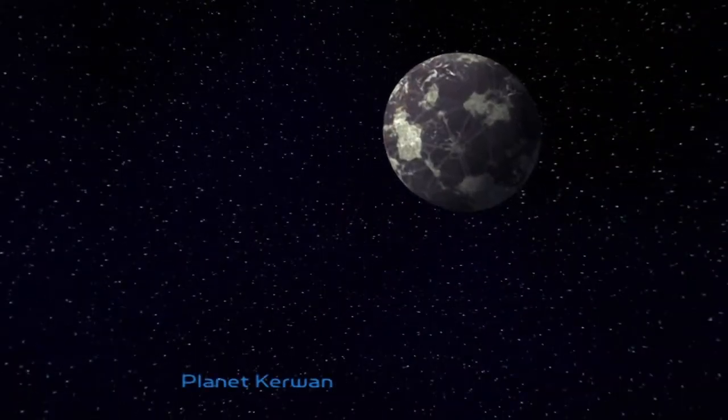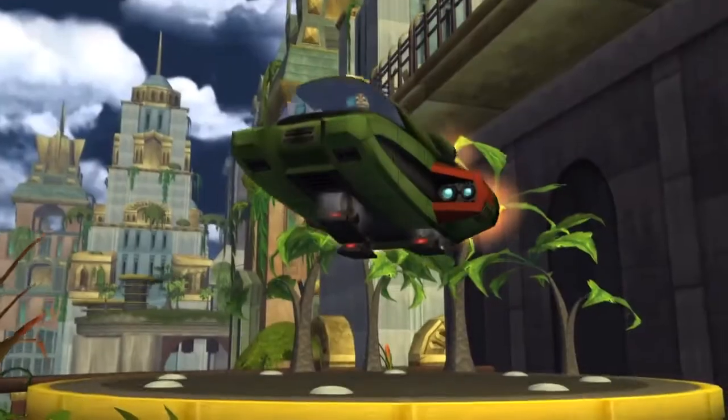Welcome back to the Ratchet and Clank HD 100% walkthrough on the PlayStation 3, the trilogy. In this part we're going to Metropolis, planet Kerwan.